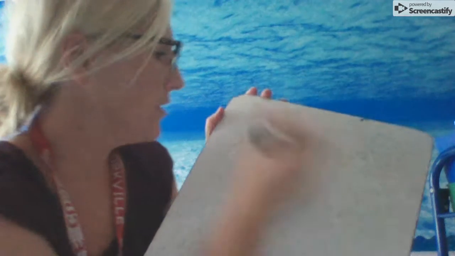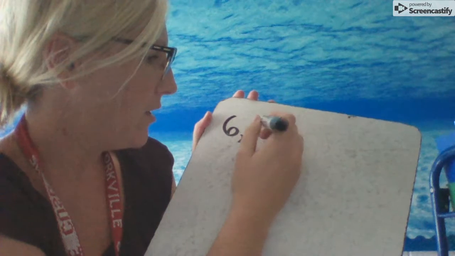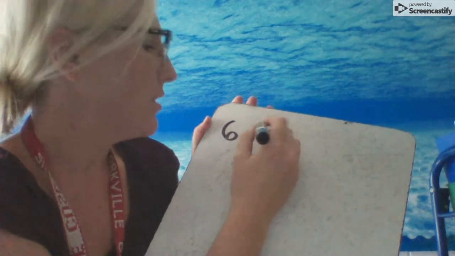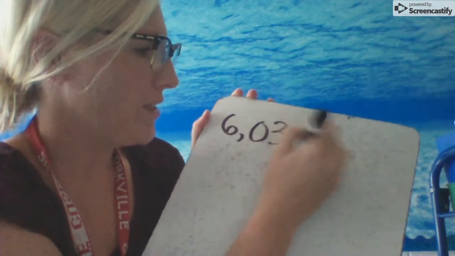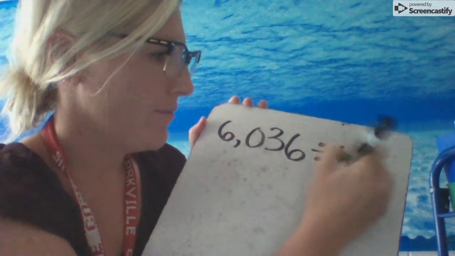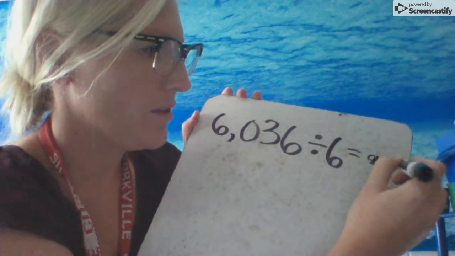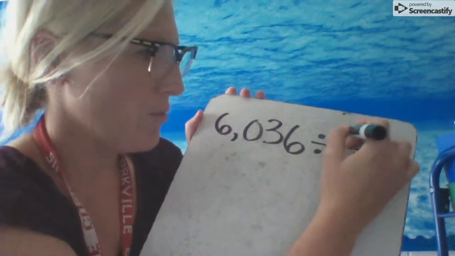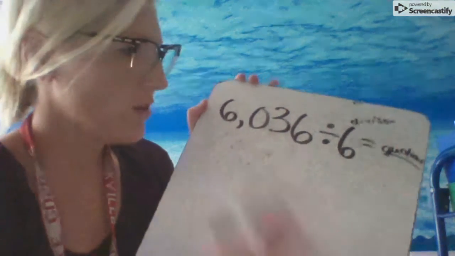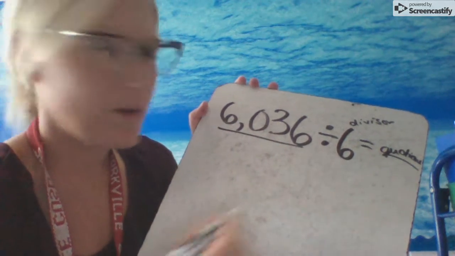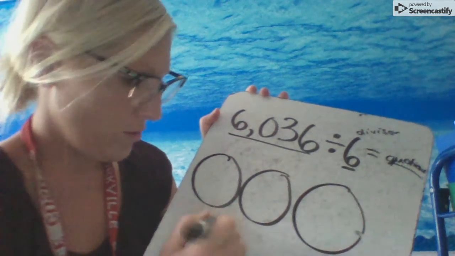All right, so the same thing goes when you are dividing up a big number. Let's do 636 divided by 6. And remember, with division we're looking for our quotient. We have our dividend being broken up by our divisor, and we have our quotient. So first thing, this is how many we're starting off with. This is how many groups we're breaking it up into. So I'm going to make 6 groups.